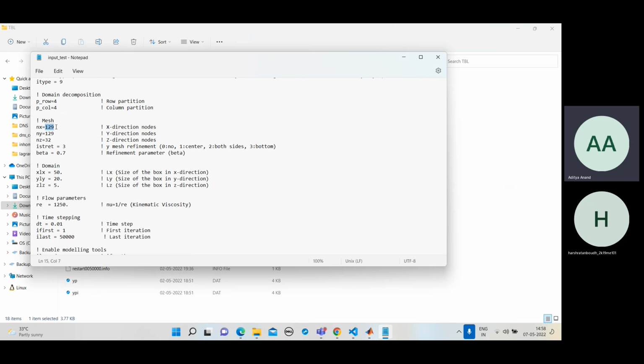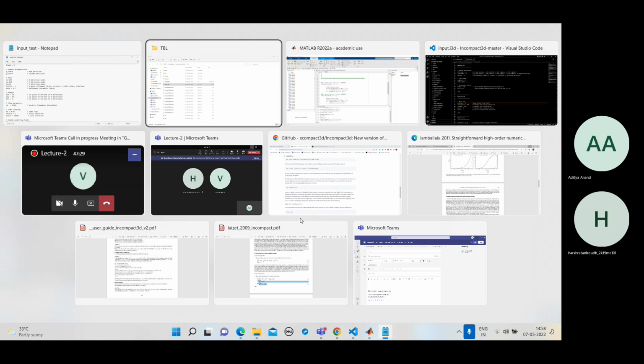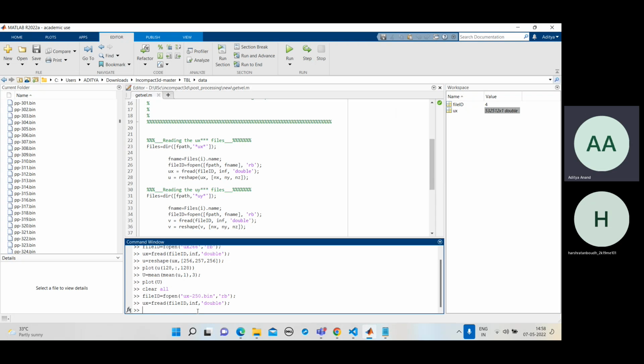Okay, so I have 129 in X, 129 in Y, and 32 in Z. So what I do is reshape to 129, 129, and 32. Okay, so I've got the velocity.